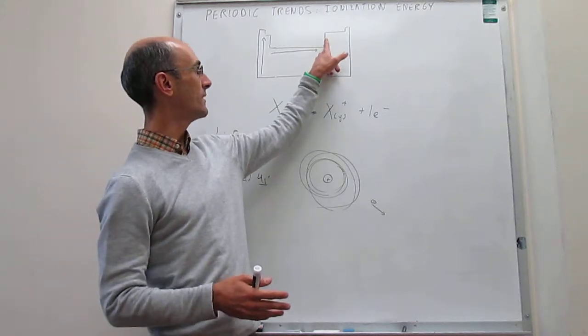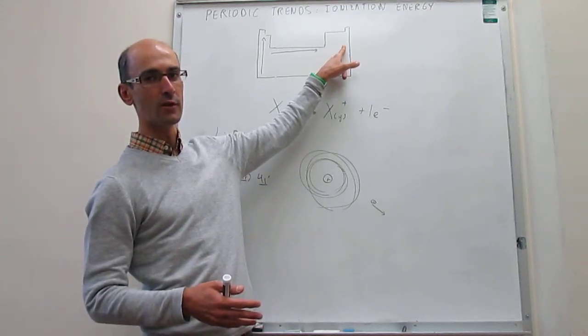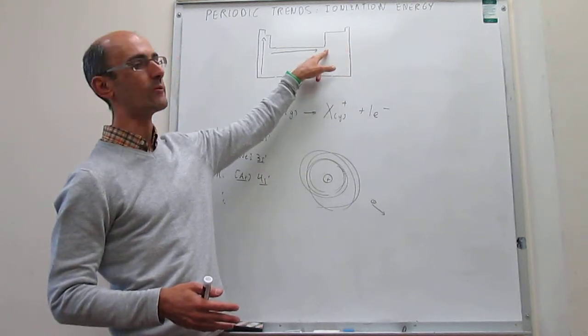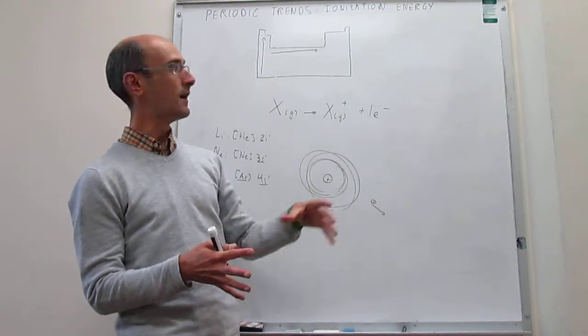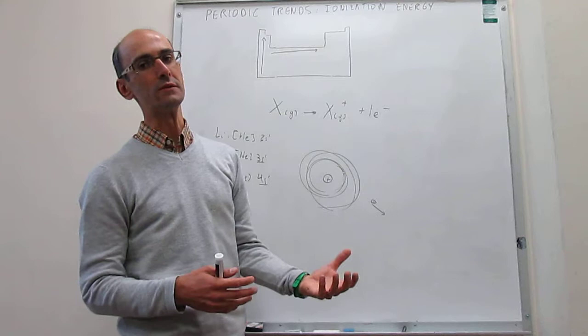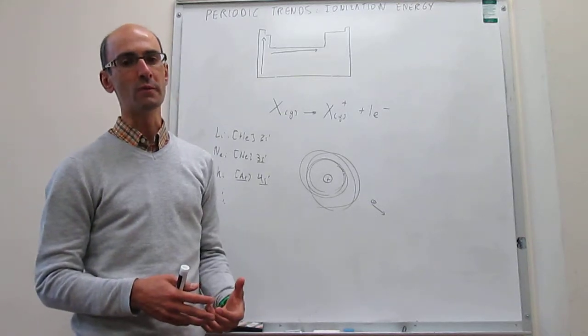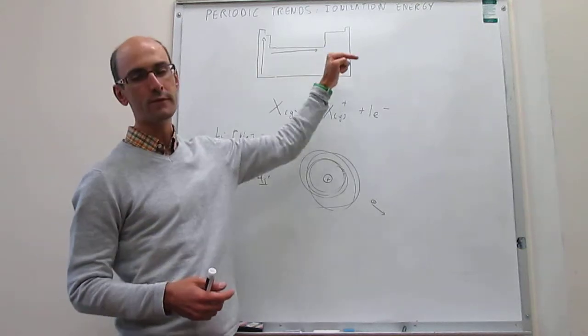So an atom that is right here is going to observe a larger effective nuclear charge per electron than if you are right here. Those electrons will be much more attracted to the nucleus than those right here, and that would mean that it would be much more difficult to eliminate, and the atom will be much more difficult to ionize. So that's why the ionization energy grows from left to right.